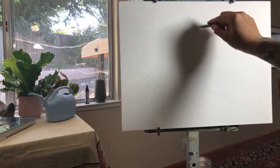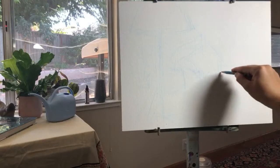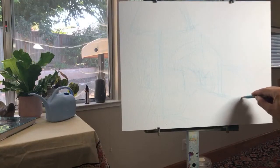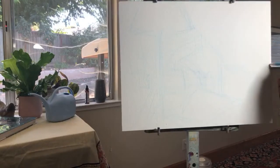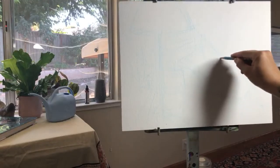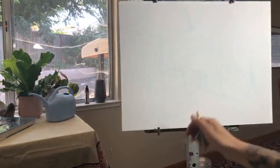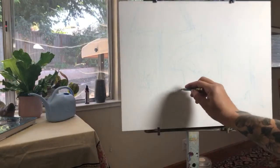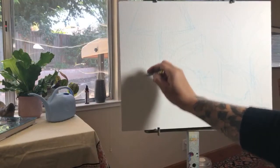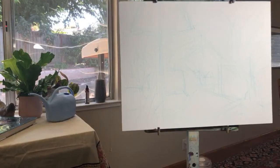And I'm always looking at lines, kind of like measuring angles of everything in relationship to each other. This composition isn't exactly like the other one that I did, but I don't really care. So we have the basic gist in here. Not bad.